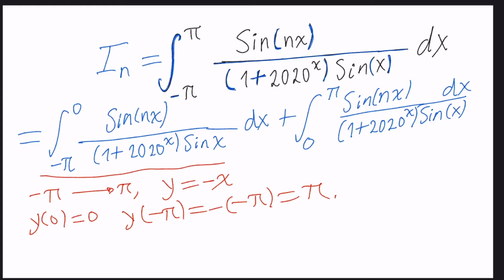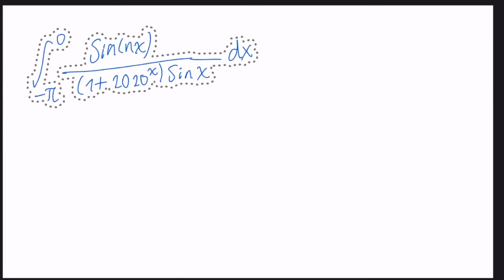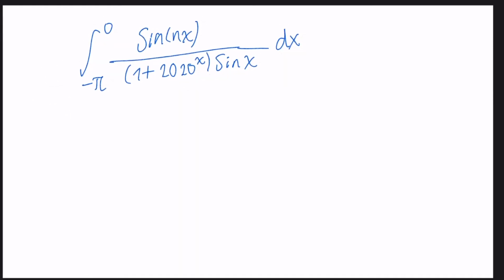So this part we will obtain in terms of y. Before continuing, I want you to recall some properties of the sine function. Sine of x is a function that fulfills the following property. So, I will put y equal to minus x. Sorry, I will recall what I did previously.